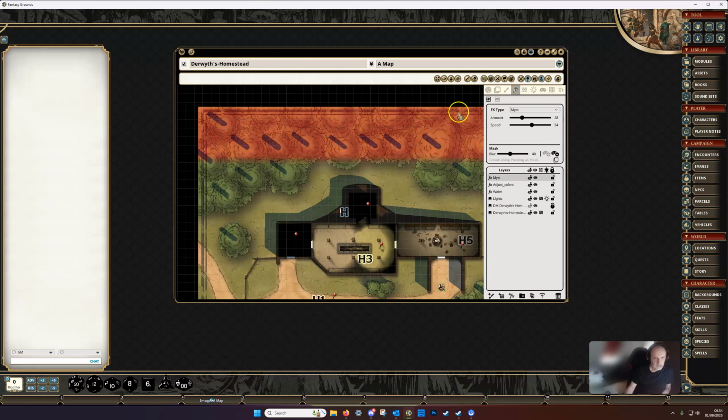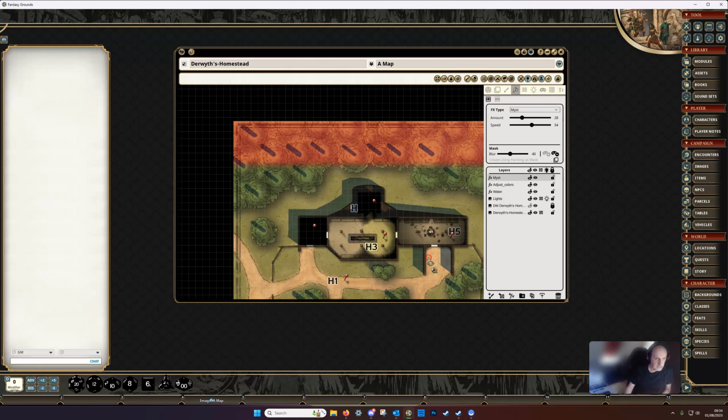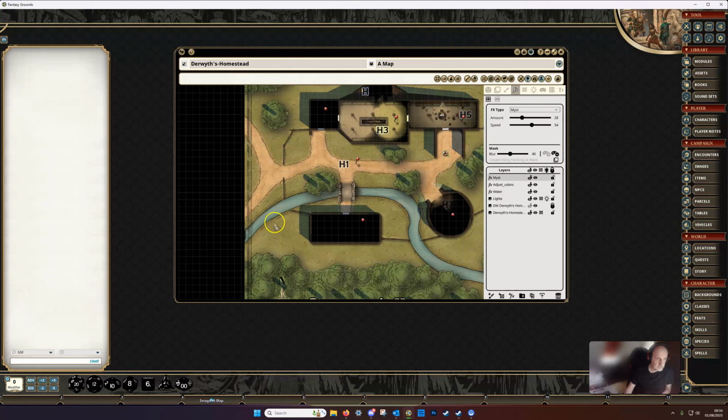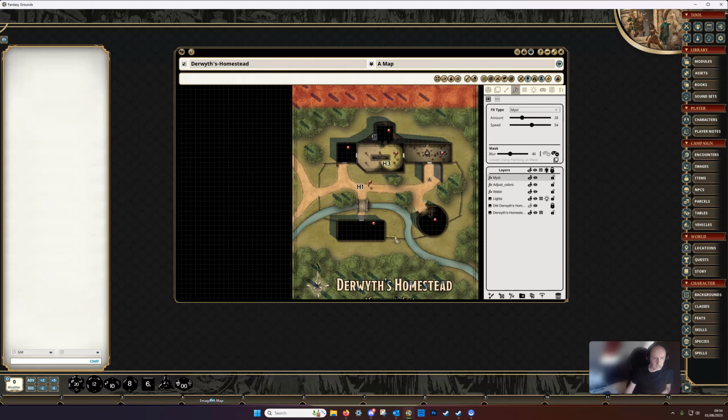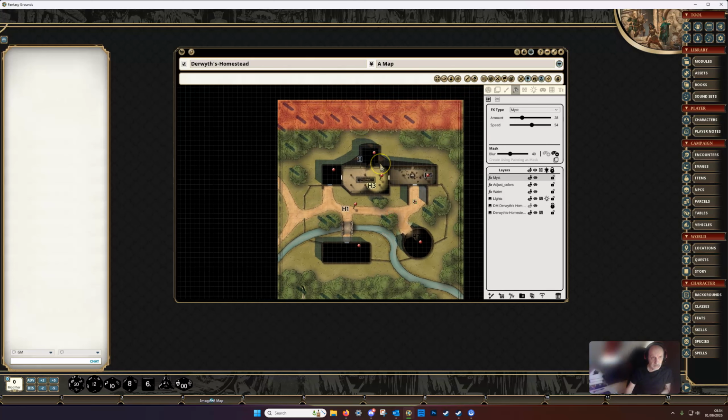So that's how you would produce more than one element in the map. For example, if this were lava, then we could change the color of the river to a reddish orange, and we could also add in some mist to show steam coming off the lava. And there are various other effects that we could add in there to layer things up. The important point is you're not restricted to just having one layer of effects on any one area of the map.